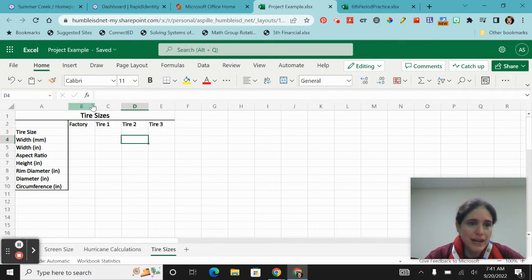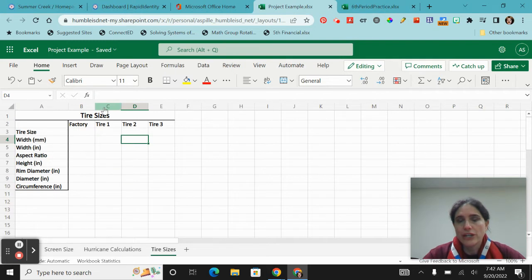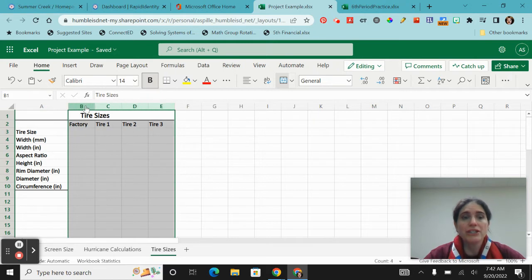Okay, so now also I want to widen these columns because they're not gonna fit. So like if I look over here, my tire sizes are kind of big. So if I go in between here, I see that that's a width of 13. I don't have to stretch each column if I don't want to. I can select multiple. So let's say I do B, C, D, and E. Basically, I just clicked on the column title, like the A, B, or C. Click on it, select the ones that I want. Now I'm gonna right click.